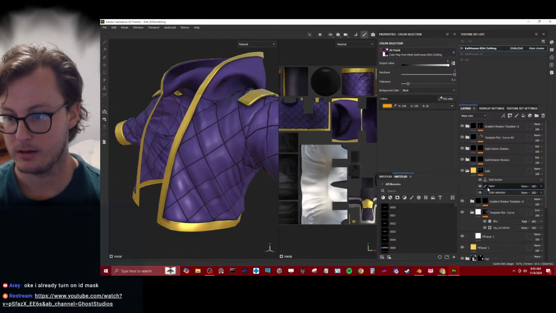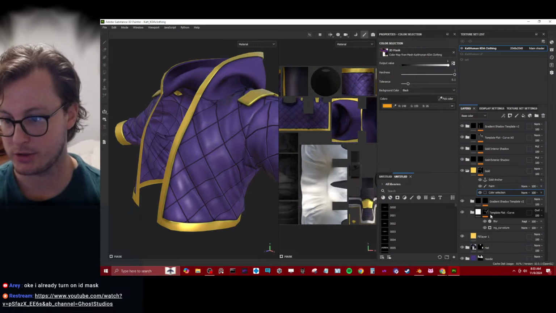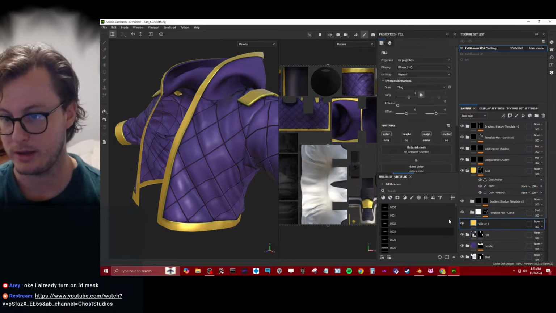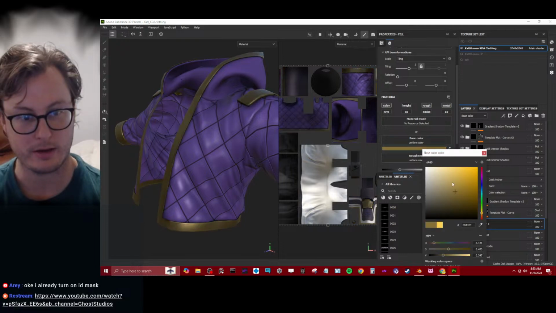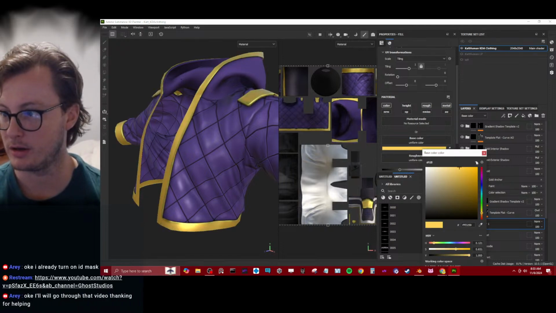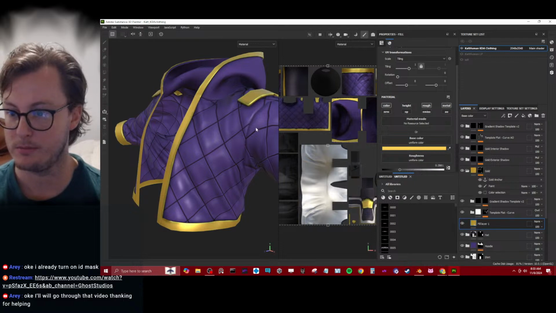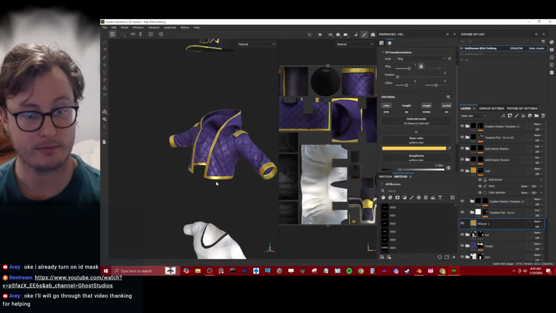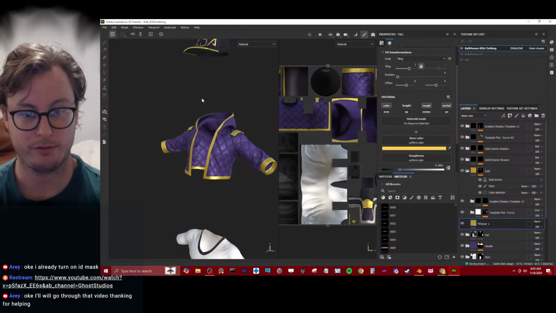And then, you know, I have a bunch of stuff inside my gold folder, but just to give you an example, now I can change the color and we're good to go. Hopefully it helps, and good luck. Yeah, what's your question, Griff?